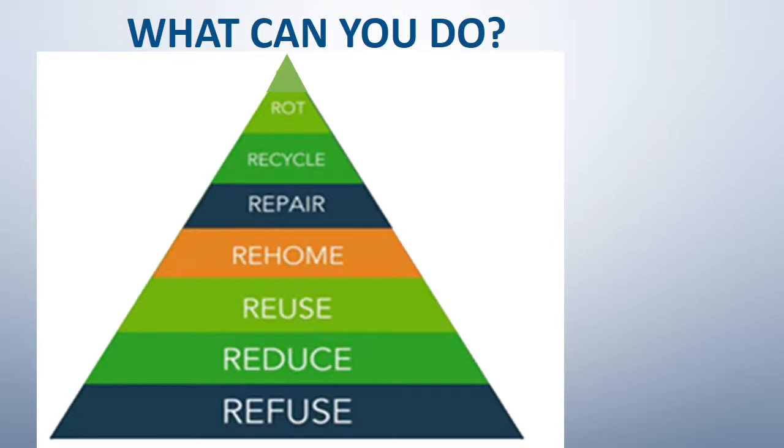Say no to disposable plastic straws. Now you can buy stainless steel straws that you can bring with you, and once they're used, you can bring them home, wash them, and use them again. These are all very important ways that we can help reduce the amount of plastic and trash ending up in our oceans. Now, going up the pyramid, reuse.